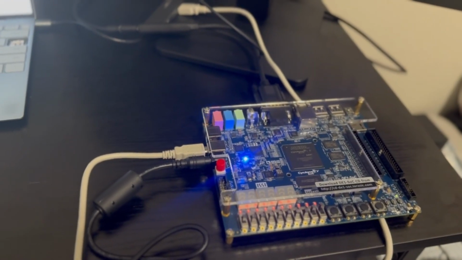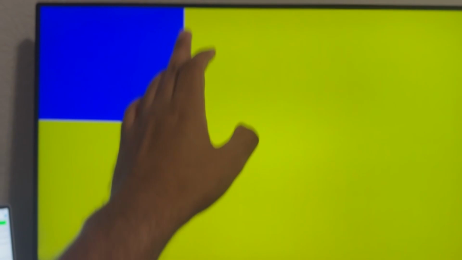You can see the program is dumped onto the FPGA, and we can see the clear results. As I showed before, there was some blank space here, which is being covered because of the offset. And now we have successfully got the blue square. As I said, if it's within the margin, it displays the blue square, else it combines the red and green to give the yellow square.